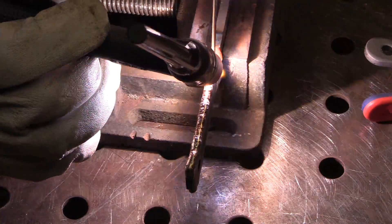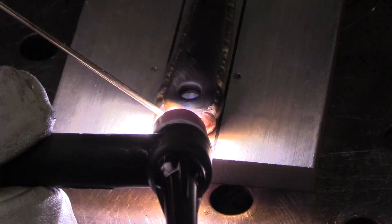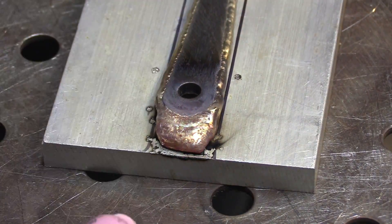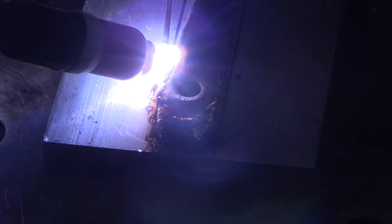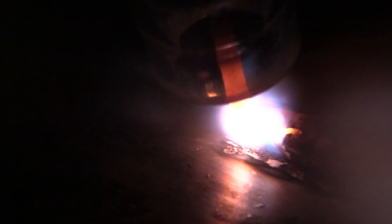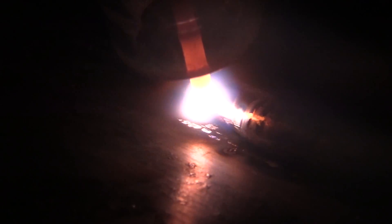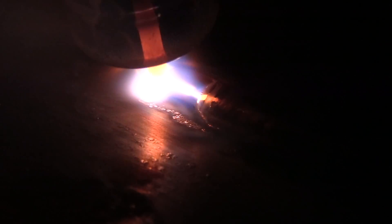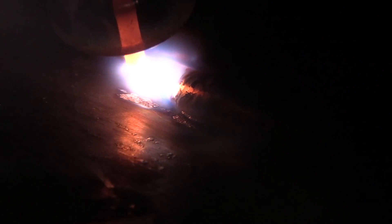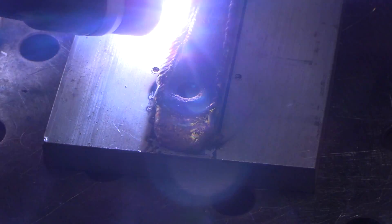Doing the same thing here, just sped up. I decided it's going to go a whole lot quicker with backing — I can just lay the heat to it and really pour the metal in without it sagging over the edges if I put it against a piece of aluminum backing. See me just pushing rod in there — I can go along at a nice slow speed but feed a whole lot of rod. It traps argon and doesn't let the bead sag anywhere. Now, if you use too thin aluminum, it can easily melt and kind of create a weld — it'll usually be brittle and snap right off, so you don't want that.